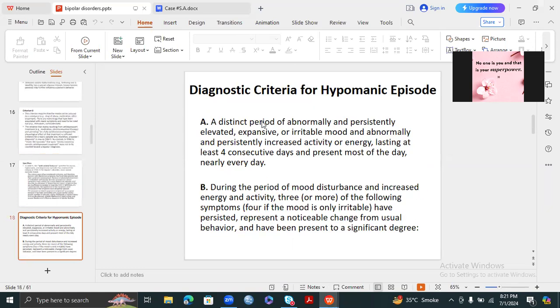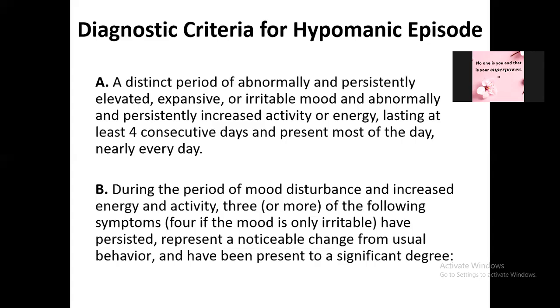So we have discussed the manic episode. Now we'll go toward the hypomanic episode. What is a hypomanic episode? It's basically almost the same as the manic episode, but you have to understand the difference in duration. In the case of mania, we have understood that the episode remains for at least a week. All right. But in the case of a hypomanic episode, that irritable mood with the elevated or abnormal mood should last for at least 4 consecutive days. All right. Not at least a week.